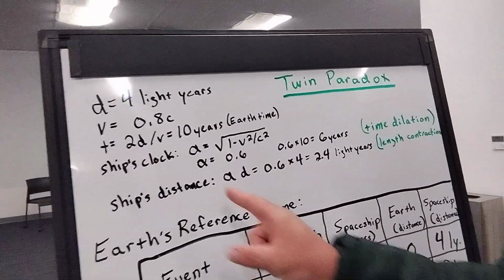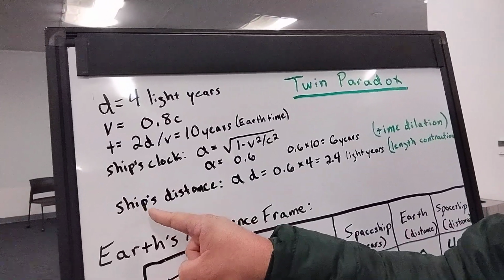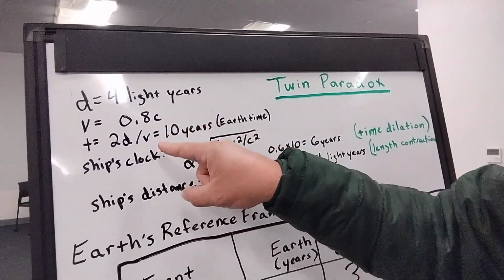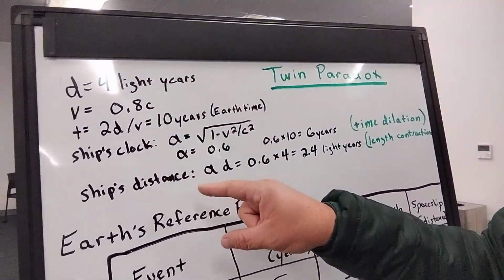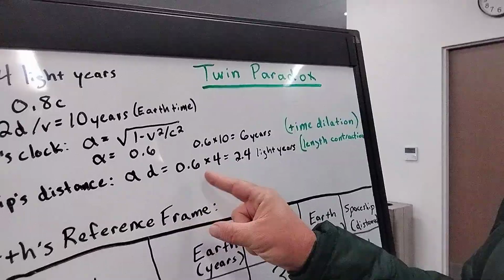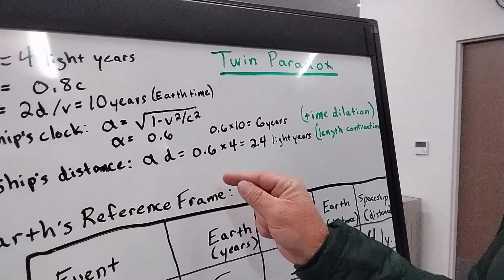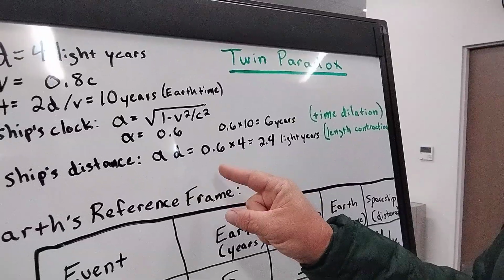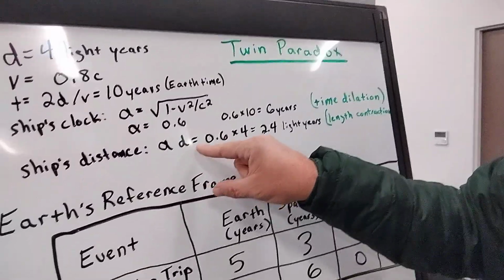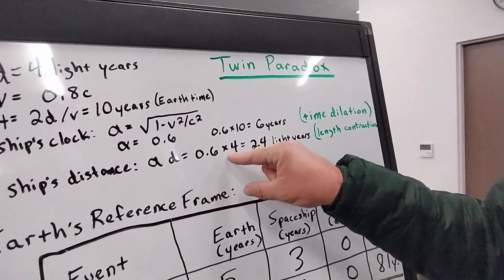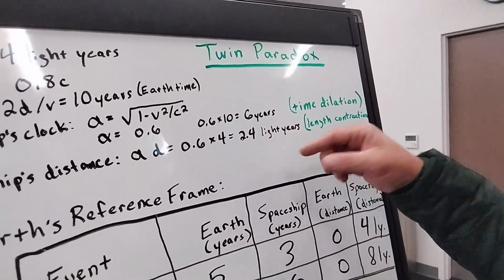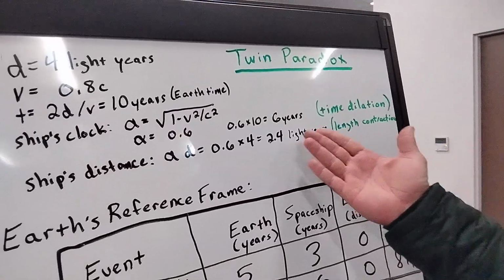Okay, so now this is from the ship's observation, or the rocket ship. The total distance is 4 light years. When the rocket ship travels at or close to the speed of light, the distance undergoes length contraction for the rocket ship. So for the rocket ship, it's this formula: distance equals, of course, the Lorentz transformation times the light years, which is 4 light years away, equals 2.4 light years. So for the rocket ship, the distance went to 2.4 light years.